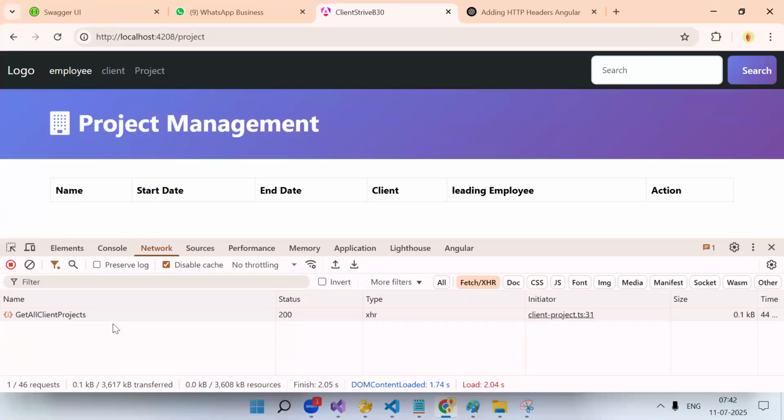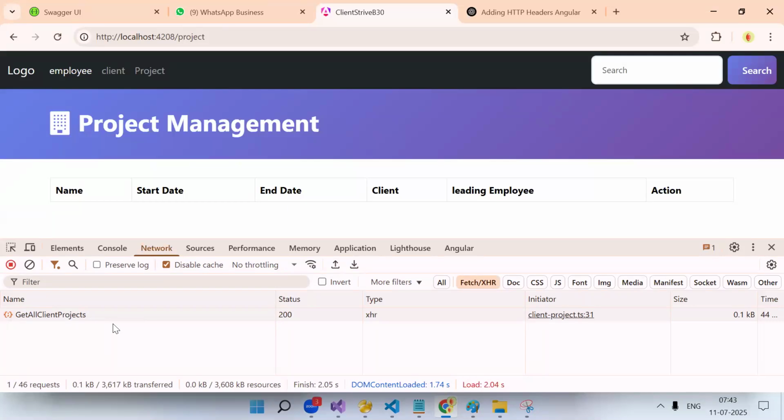So that is outgoing, right? From our application, the request is going. And once we get the response from the server, we are getting something back, so that is incoming. Okay.